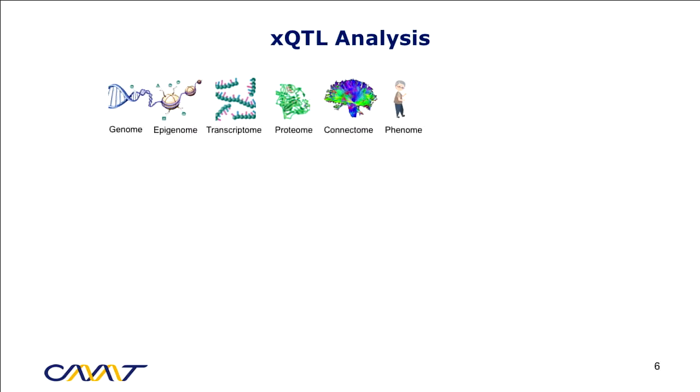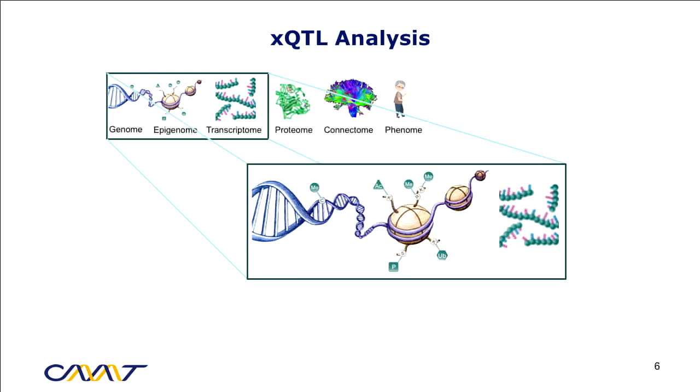Now, what we want to do in XQTL analysis instead is to look at the association between SNPs and these intermediate biological layers. So for example, let's say I have a letter change here for a SNP. Would this affect the DNA methylation at this site here, which in turn affects some gene expression downstream? Because these layers are actually closer to the SNP, typically we just need about several hundred subjects, and we're already able to detect those XQTLs.